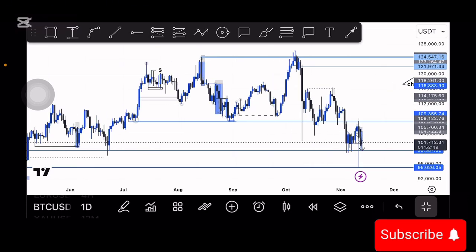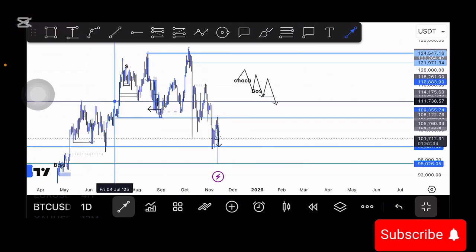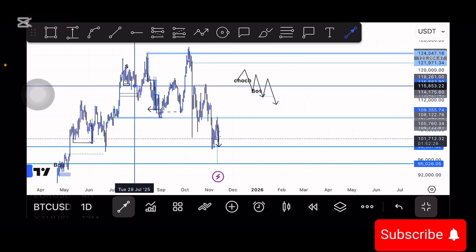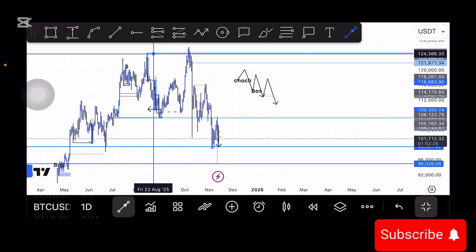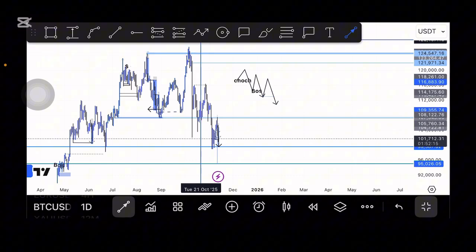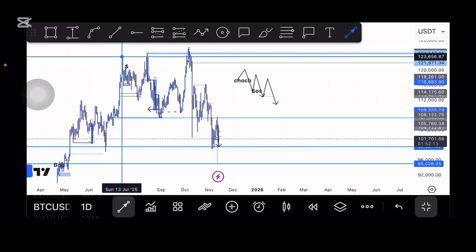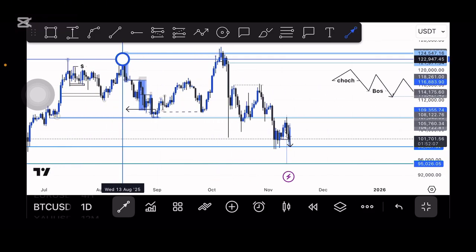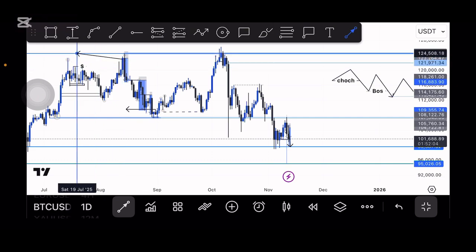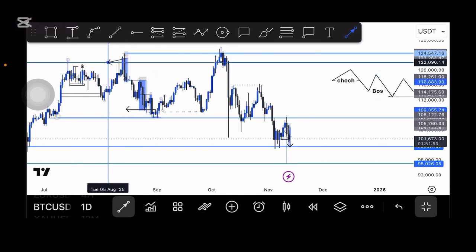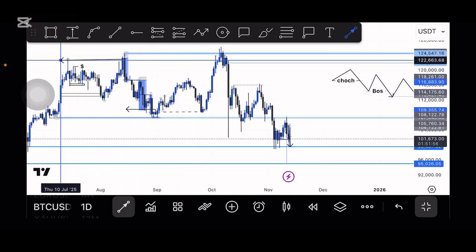You can see that the market has been on an uptrend, but the market failed to break this structure. Like I said in my checklist, before I call a break of structure, I need a full body candle. So this was where it started happening, guys. It did not break this structure with a full body, which is showing a level of resistance at this level.